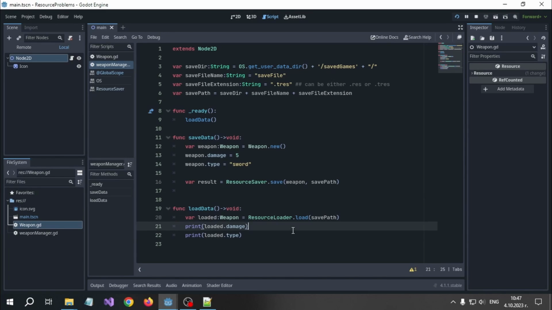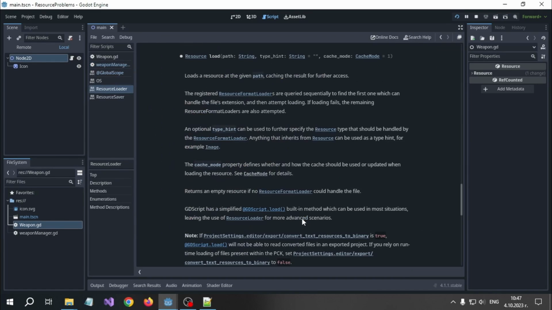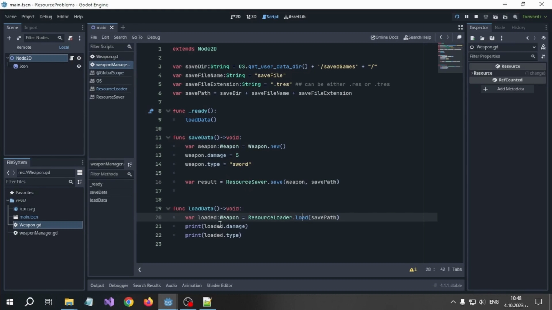I don't know why they made it like this, but the save method returns an error, which could be okay or something else. But the load method returns a resource. So it does not return an error. The way it works is if it fails, if it couldn't be loaded, you're gonna get a resource of type null. So loaded will be equal to null.